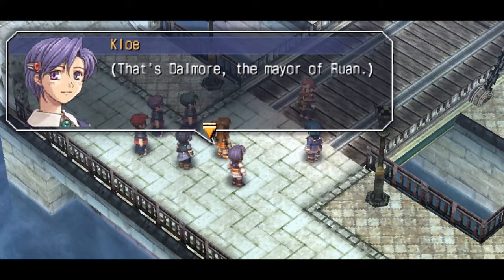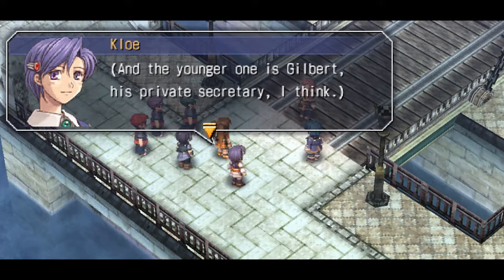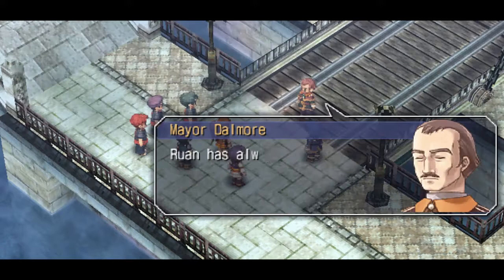That's Dalmore, the mayor of Ruan. Ah, mayor to the rescue or what? And the younger one is Gilbert, his private secretary, I think. Imagine being so rich that you could have your own private secretary. And not just for work, private secretary would be like for personal stuff as well. You have to be pretty rich, right?